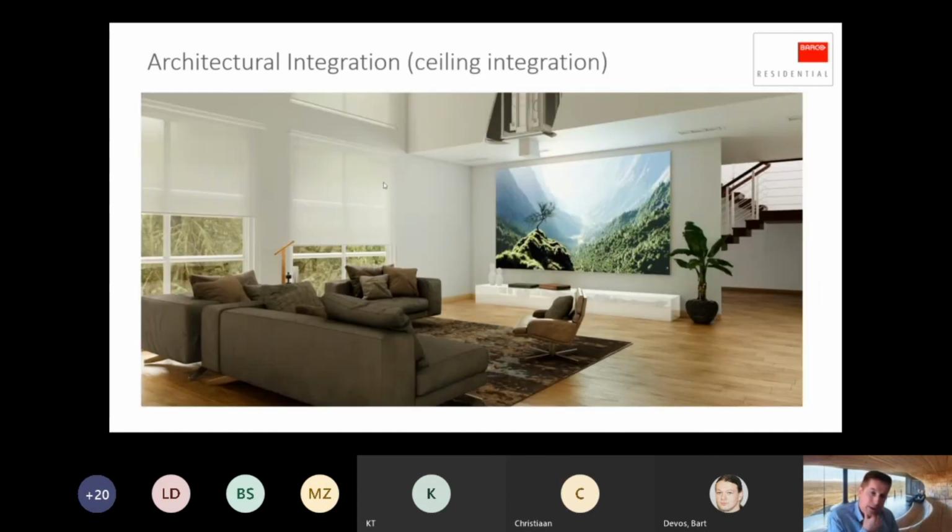Next example is a projector sitting inside the ceiling. As you can see, they have enough space in the ceiling in front of the room. So in this case, we used a customized lens, a 90-degree lens with a throw of 0.47. And they wanted approximately a 3-meter wide screen.